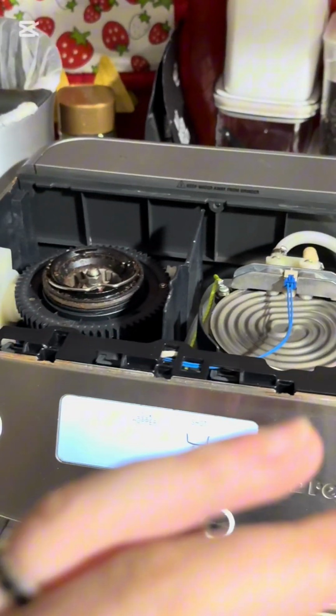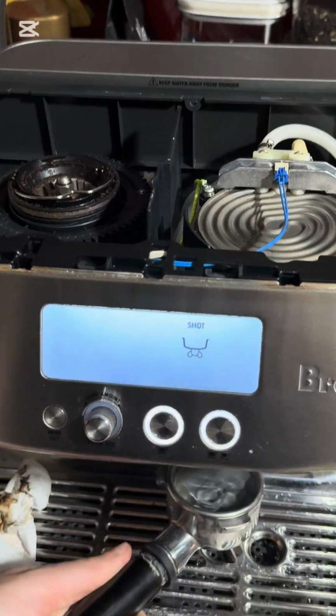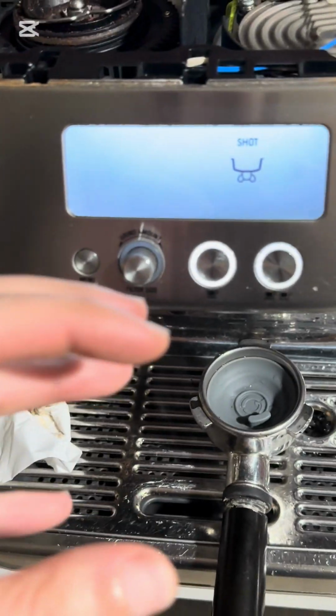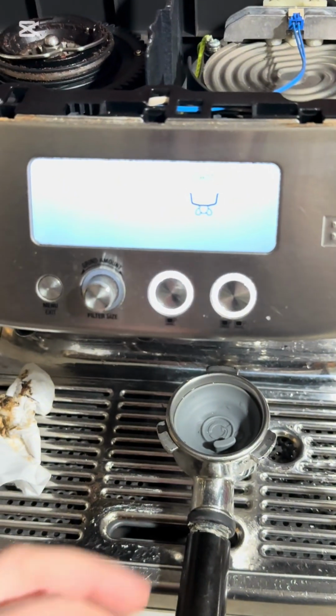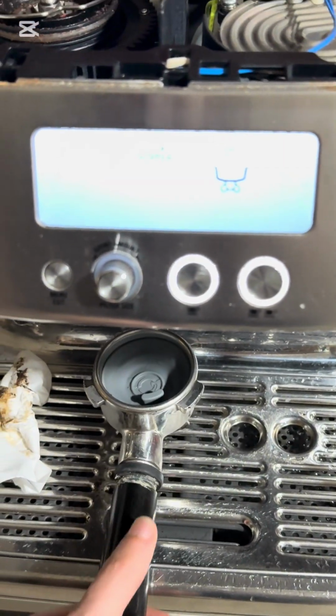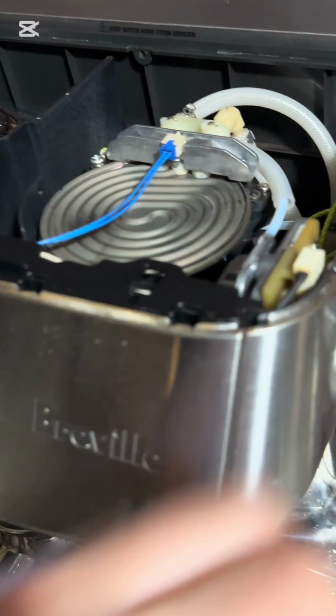Bone dry on the inside, very dry, and it's a good purge. So when it turns off the shot, it's a good psh noise into the tray. That means the valve is working as intended. I usually do that a few times to make sure there's no internal leaks. And I also do the same for the steam side.